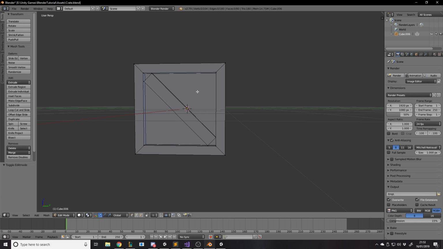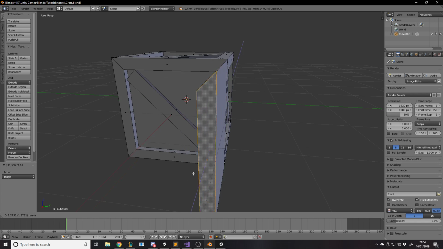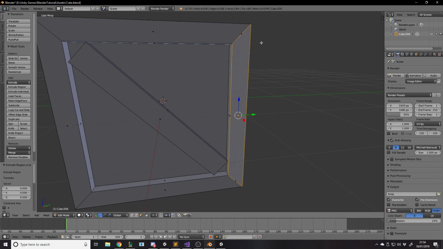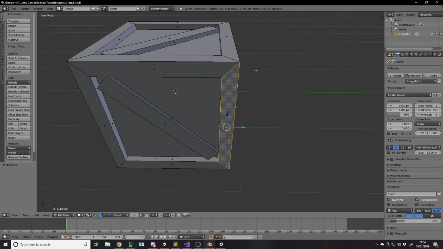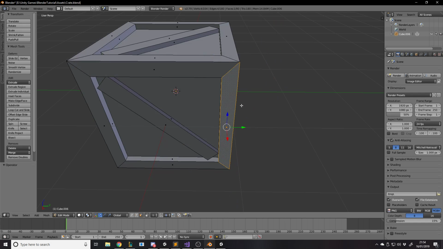But yeah, the main things to remember are just the hotkeys. So Tab to go between the modes, right click to select vertices, or you can change here. So this is selecting edges and this is selecting faces. You can press E to extrude. Just remember, if you extrude by accident and you don't want to, and you've cancelled it, you might still have extruded and got the faces. So make sure you press Ctrl Z to undo that, otherwise you get overlapping faces and it just becomes a pain. So you can extrude, you can scale, you can rotate. You can do whatever you want. R to rotate, S to scale, E to extrude.